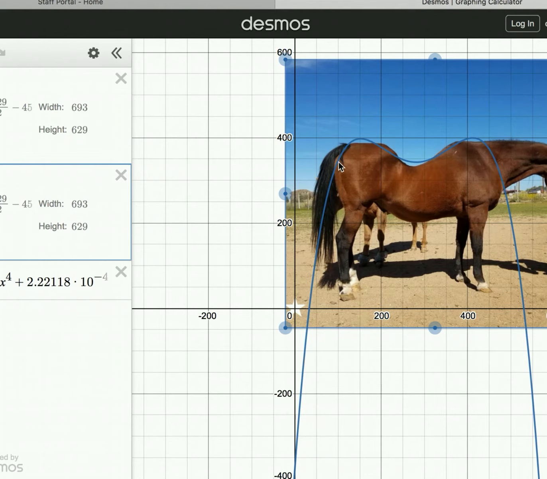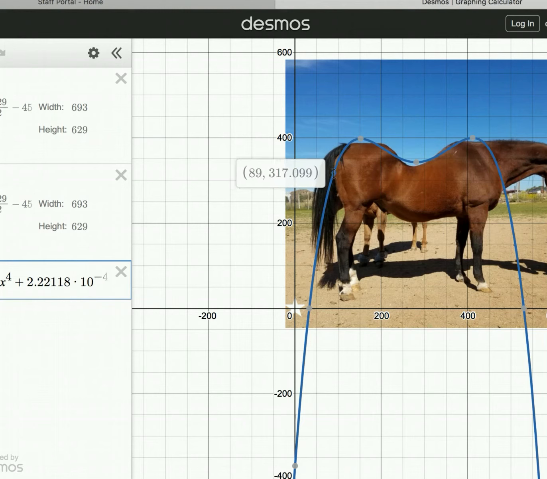Now, unfortunately, my model for my horse curve kind of stops right there. Like that's the last point that that curve really makes sense. And it also kind of stops right there. And you can see that I miss a little portion here, and I miss a little portion there, and I miss a little portion here, and I kind of cut across the back of the horse in these two sections as well. So it's not a perfect graph, but had I sampled more points, I would have been a lot closer to actually matching the curve of this horse.